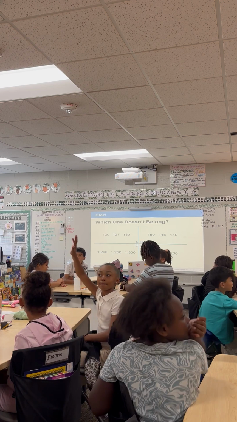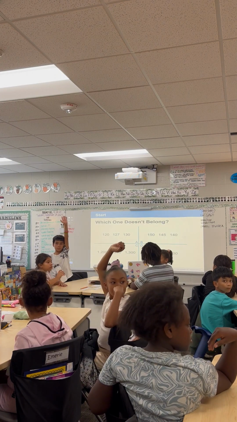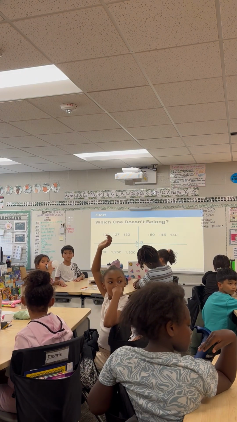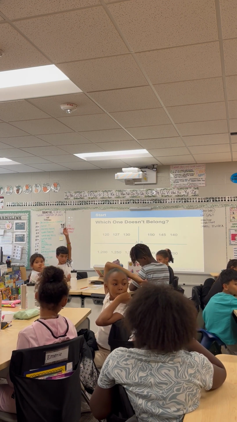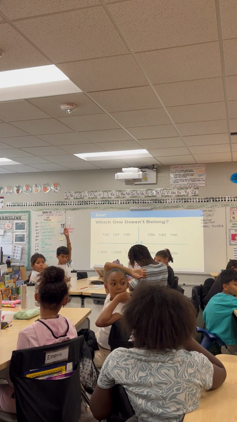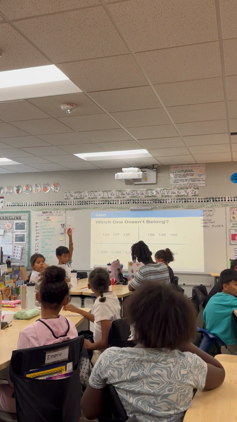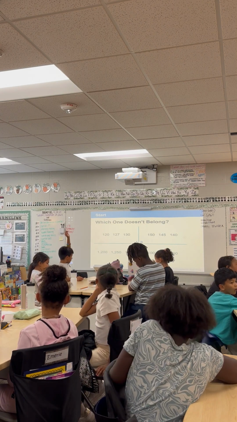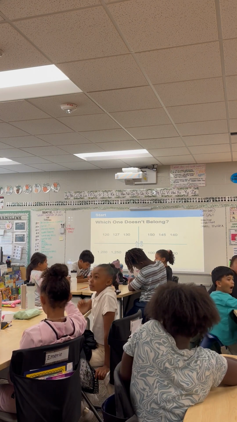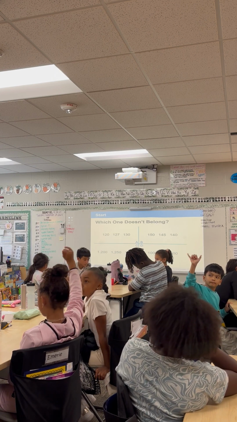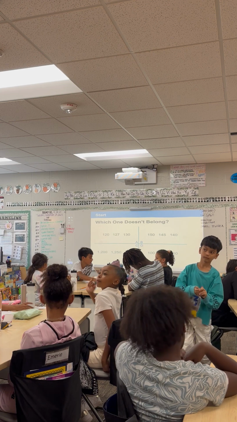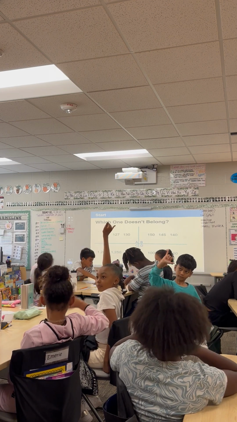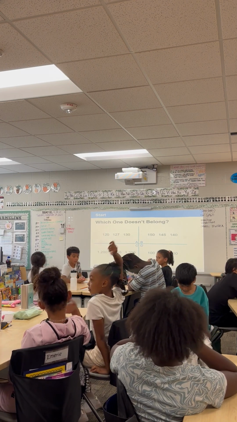Vanessa, what about you? Which one do you think doesn't belong? I don't think A belongs because it's the only one that's going up by 3s. Oh, and to add on, Jackson said he thought A didn't belong either, because from 120 to 127, he said it goes up by 7, but then from 127 to 130, it goes up by 3, and everyone else seems to go by the same amount. Thank you, Vanessa, for sharing. Oh, I saw some agree symbols. Thank you.